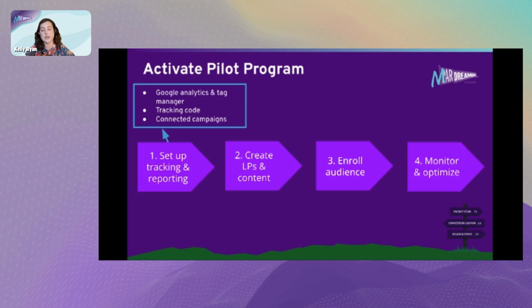Then we also want to have our connected campaigns. This one is essential. If we don't have our campaigns in place, how are we going to report? So I like to suggest grandparent, parents, and child for your campaigns. The children are going to be each touch point or measurable activity and effort, both for sales and marketing. So those could be emails, it could be display ads, any sort of sales cadences or outreach. Having all these up front is going to make life easier when we get to that monitor and optimize phase.